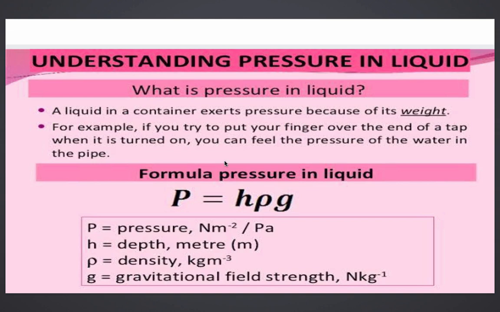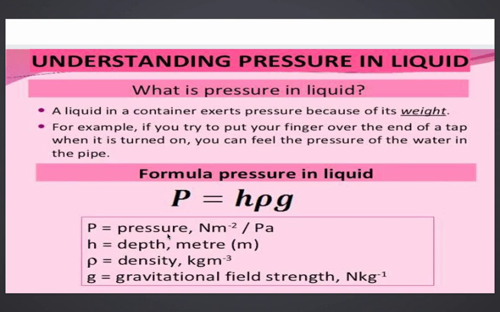Now what's the formula? Same as the normal formula for pressure. Pressure in a liquid is equal to h rho g. This pressure is again the same, but when it is acting in a liquid, obviously there will be some height to which the liquid inside the container will be. So h is the depth or the height, in meters, and rho is the density. You have seen oil, you have seen water, which one is denser? Oil is denser. So that is what density is, mass per unit volume.